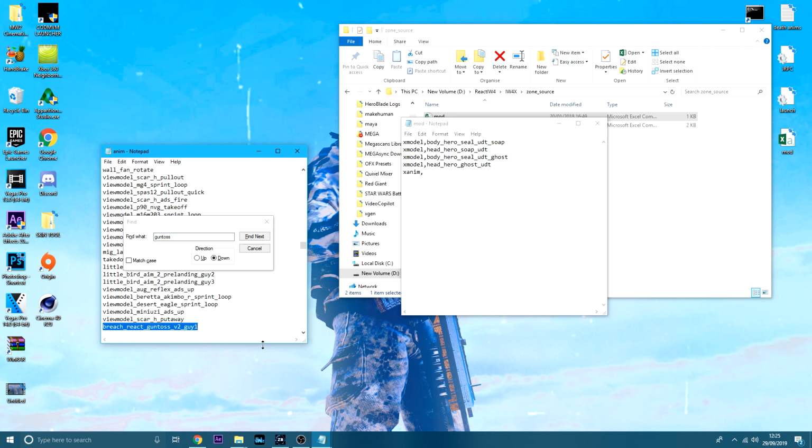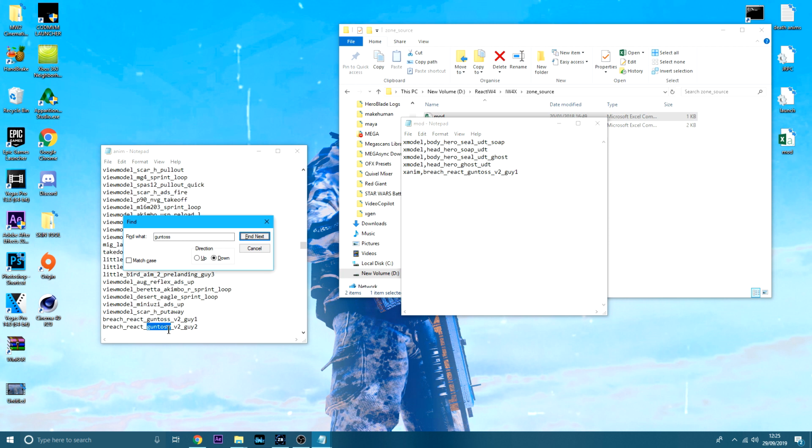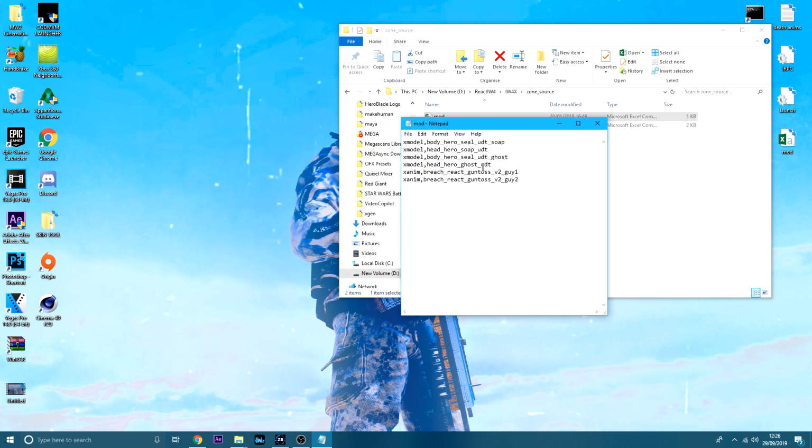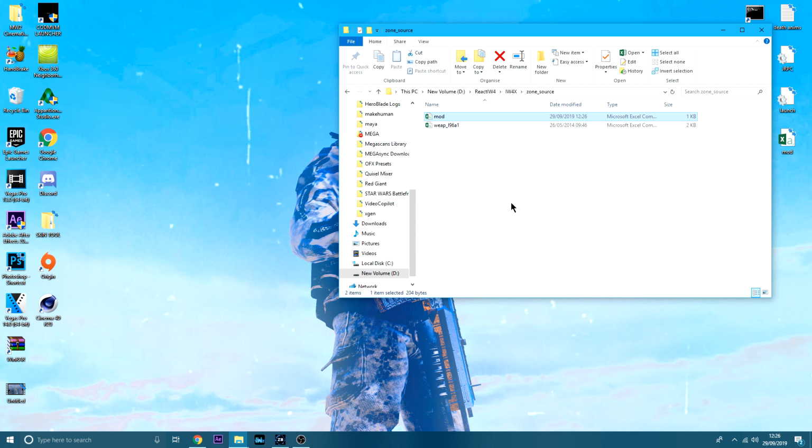This comes in two parts. That's why I've done two people, but you want to get the two animations that come with it, and you just want to copy it and then put it into this file. Once you've found all the animations and models you want, you don't need those files anymore, you can close them. And then you want to save this, Control S, and close it.